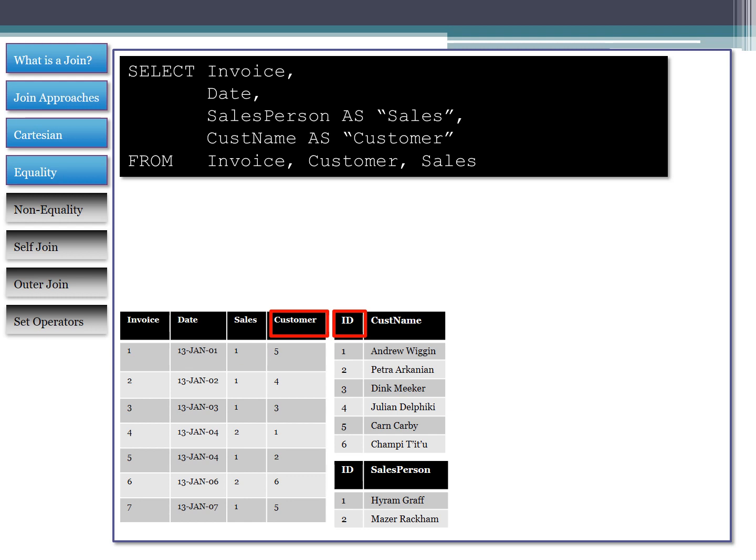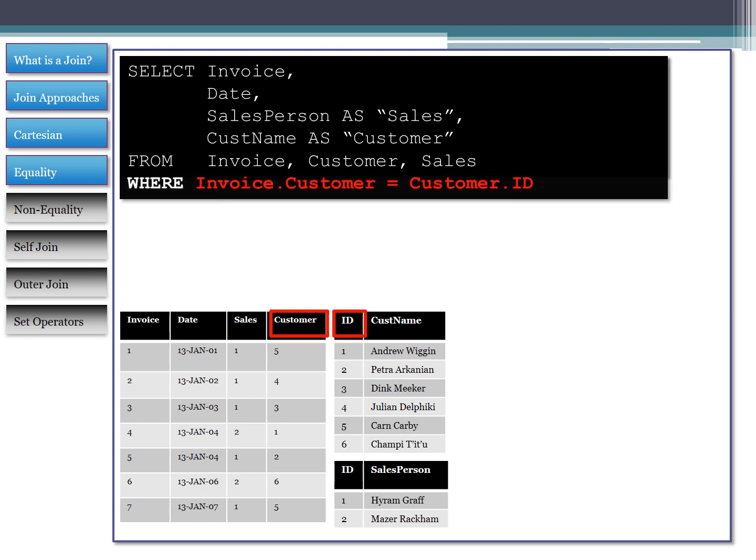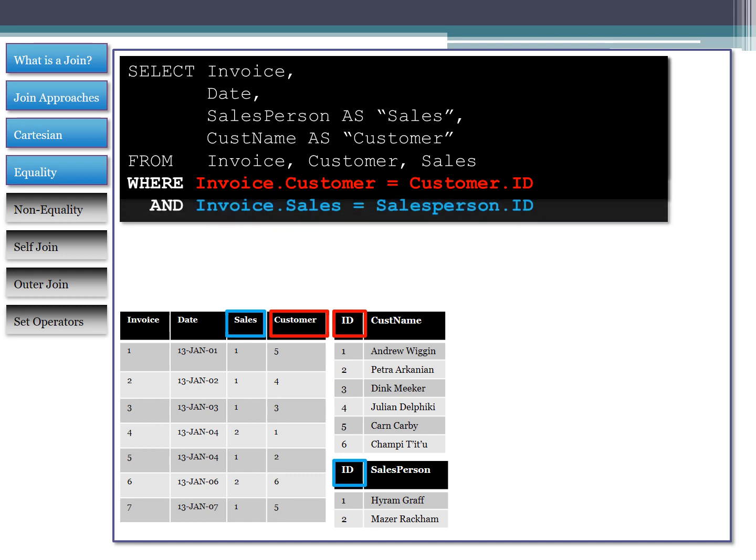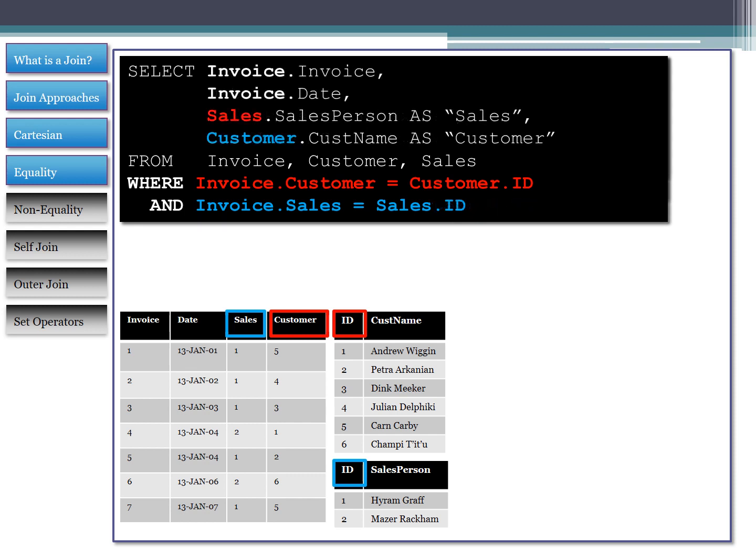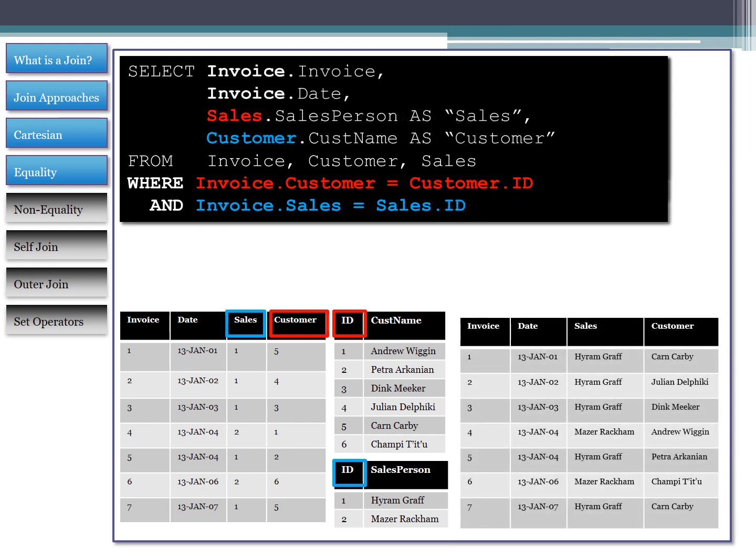In this case, I've got an invoice table, and we have a customer table, and we know that those two should be joined on customer equals ID. So we've identified those, so I'm going to add, again, this is the traditional approach, the where clause, and then I'm going to look for my common columns for my invoice table to the salesperson, which I've highlighted in blue, and then I'll just do an and, add that additional condition. And that'll work. That'll give me a new table, or my results, and you can see them on the right hand side. So now it's going to show both the salesperson and the customer with their invoice.